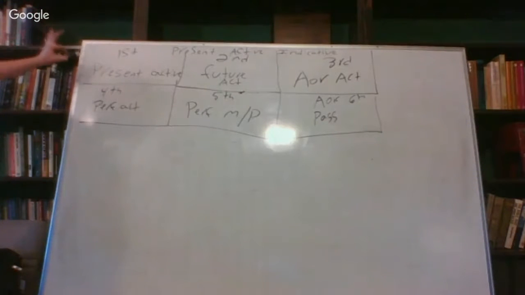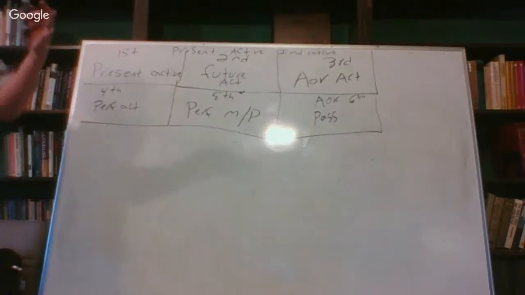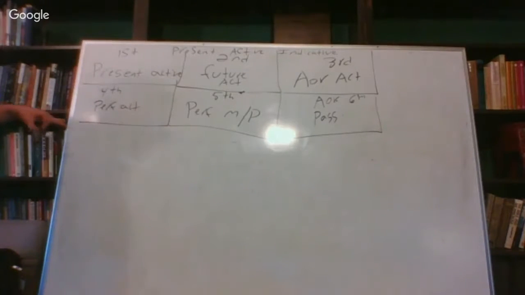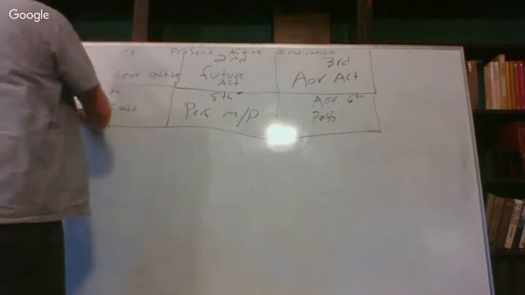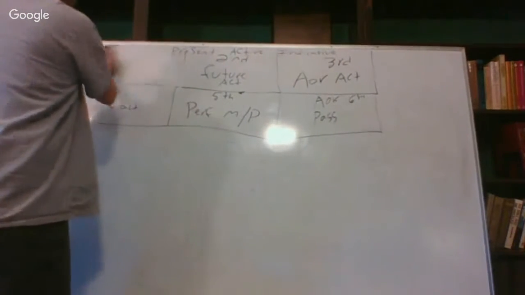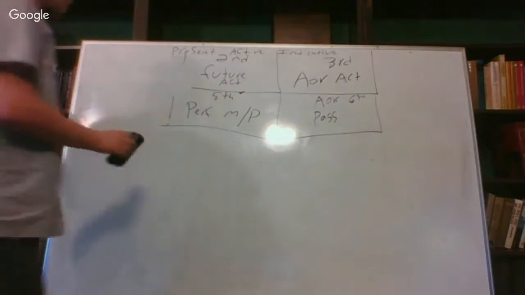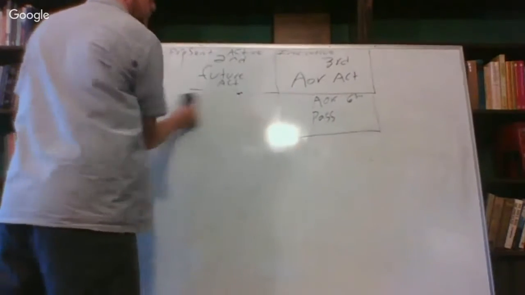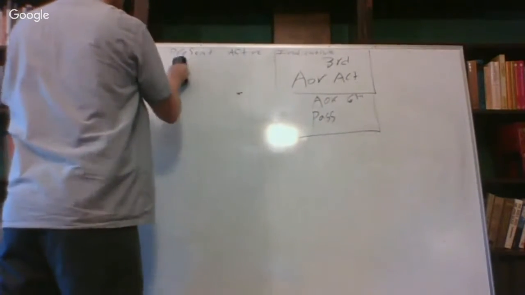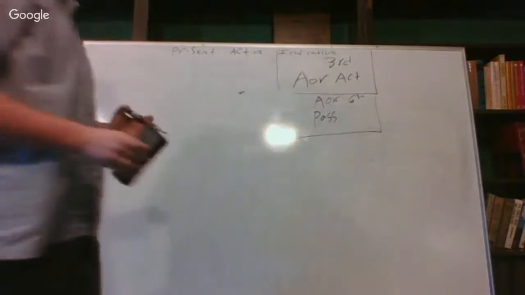So just quickly, present active verbs you'll translate as the completed aspect, like I study Greek versus I am studying Greek. You can certainly bring that continuous form in, but not all of the New Testament is going to have that continuous form. The nice thing about the continuous form versus the completed form is that there really isn't a difference in the way they look. It would just be more translating. It just is not terribly accurate that the New Testament Greek is using the continuous form consistently.